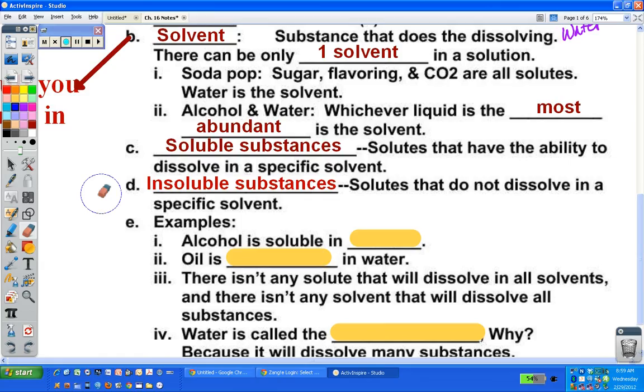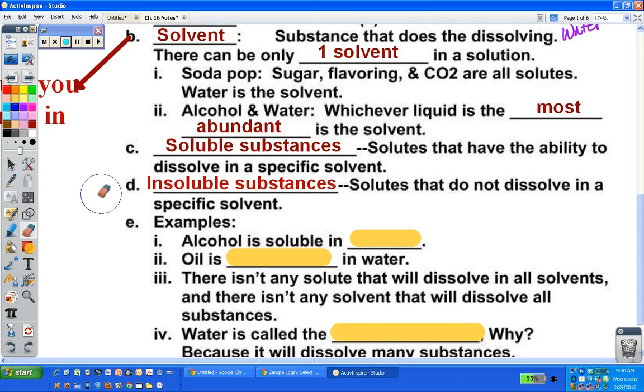In fact, on the back of your notes, is the back of your homework? No, back of your homework. Sorry, the other packet. I've given you guys a solubility chart. Some substances have varying solubilities. In other words, depending on the temperature of what you're dissolving them in, sometimes it'll dissolve more, sometimes it'll dissolve less, because of the molecular motion of the solution.